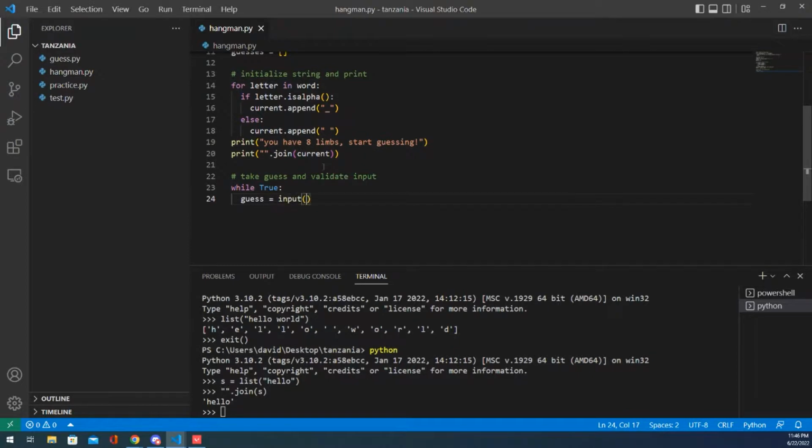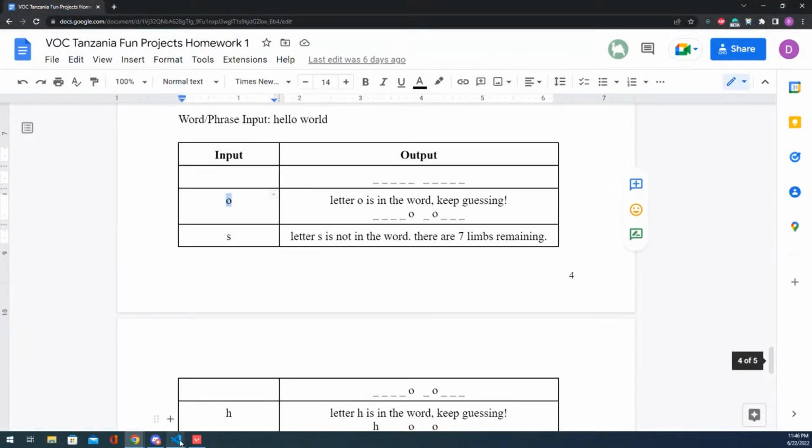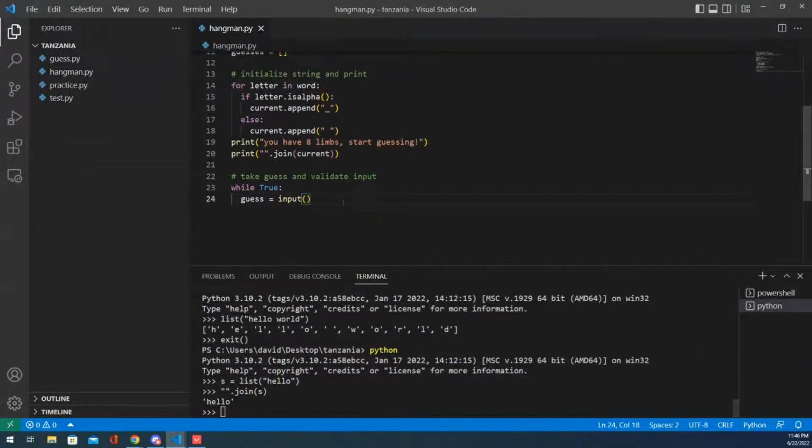Input asks the user for an input and then sets it equal to guess. Remember how each guess is only one character long and the user might accidentally type more than that. So we just want to count the first letter.